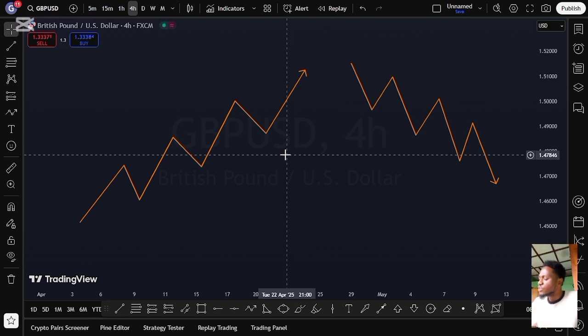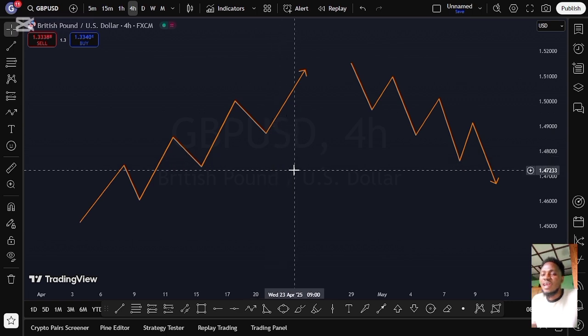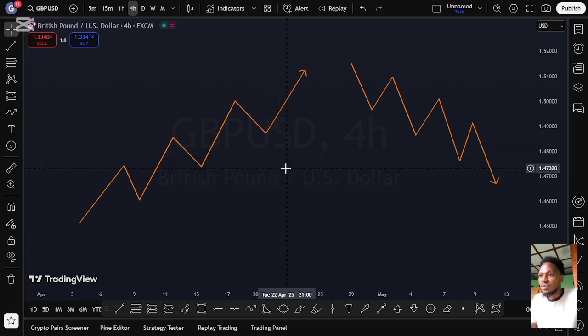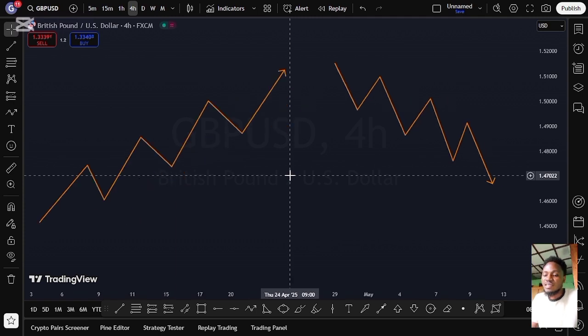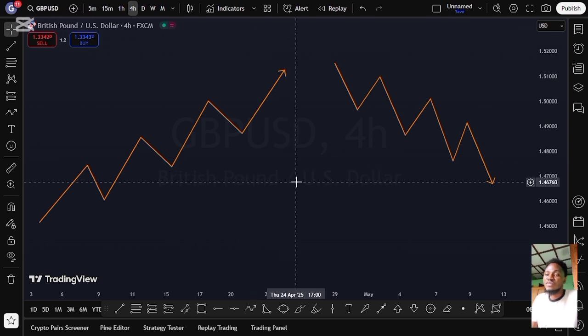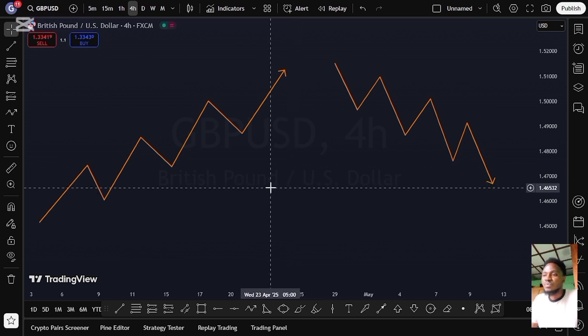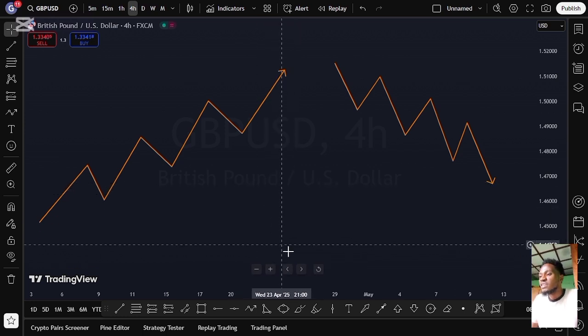All right, so first thing you want to know and understand is time frame. Which time frame do I need to look at? And there's no one size fits all in terms of time frame. Every time frame will be relative to you as the kind of trader you are. So if you're a day trader, the time frame you are looking at will be different from somebody doing scalping, or from somebody doing swing trading or position trading. Okay, so first thing you need to understand is time frame.